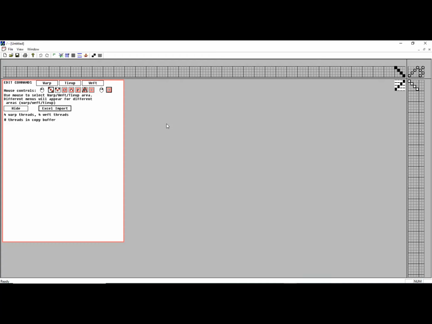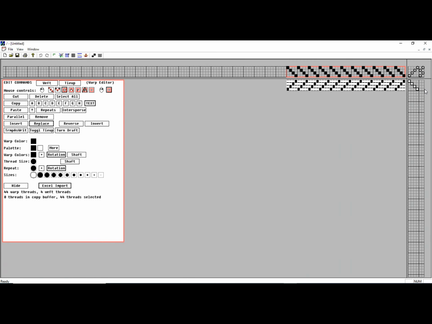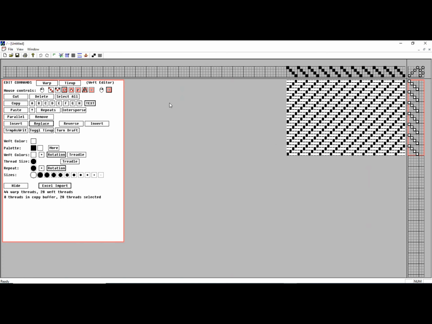This will be a demonstration of how the Quickdraw Weaving programs handle floating selvage. In this particular case, let me start out and create a little bit of a pattern to work with. Get myself some warp. Get myself some weft. Okay, so I've got a clean little pattern. Looking at the two edges, it really could use a floating selvage.